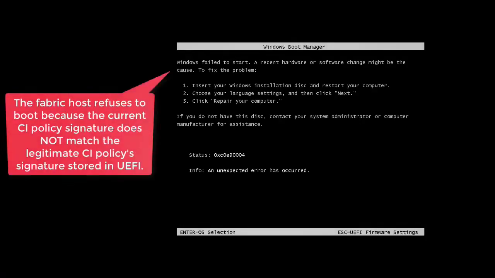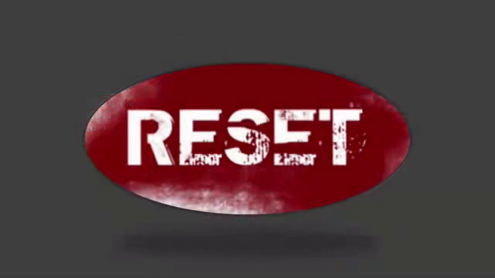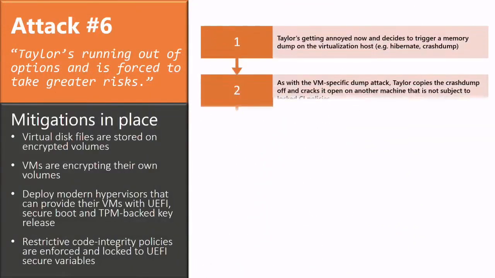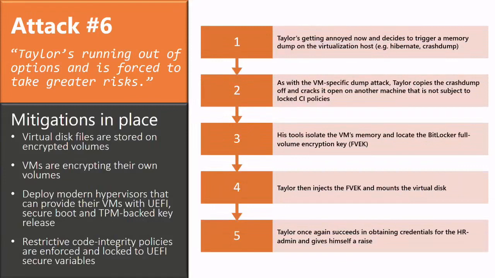He does so. Uh-oh. As soon as Windows boots, as soon as we get far enough through that boot path, which is very, very early, we try to slurp up the code integrity policy. We get its signature back. We take a look at the locked UEFI variable. If the two don't match, we blue screen, or black screen, as the case may be.